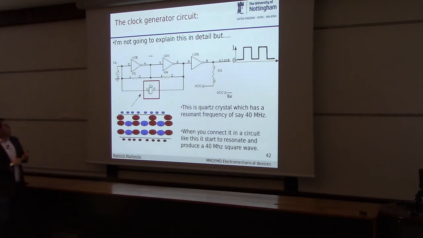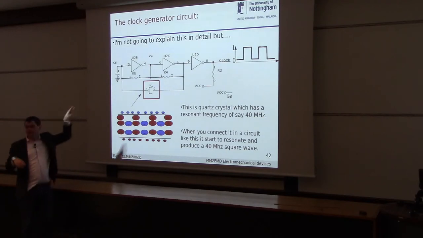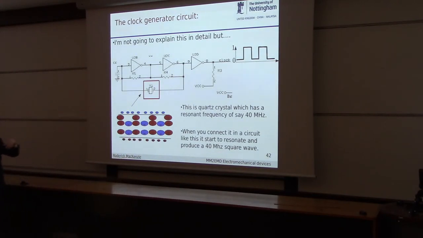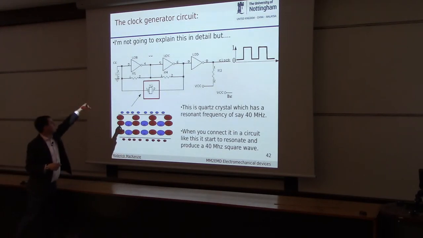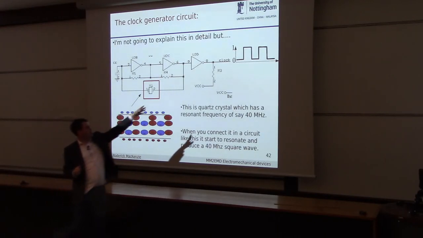So what we've got here, does anybody recognize those triangles with a little ball on the front? What are they? Anyone want to shout out? NOT gate, right? So we've got some NOT gates. You understand the NOT gates. And what this basically is, is a couple of NOT gates connected back to back. And it's sort of, in effect, when one NOT gate outputs a 1, the other NOT gate sees a 1 and then outputs a 0. And then you see we've connected the output back into the back end of it. So you've sort of got this train of 10101010. So sort of each NOT gate is triggering the other NOT gate. And effectively, they're turning on and off as quickly as possible. And this will produce a 1 and a 0, 1 and a 0 pulse.